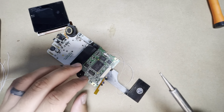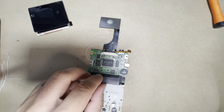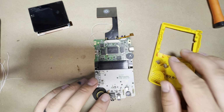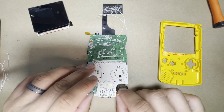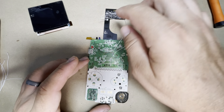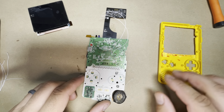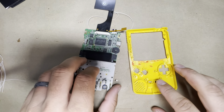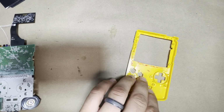All right, so that's in. Now we're ready to go ahead and start assembling everything. This is a good time to clean all the pads here, clean off all the flux. Make sure your board is nice and clean, the speaker as well, and we'll put everything back together. All right, so we're pretty much all done. Let's assemble everything and we'll be done.